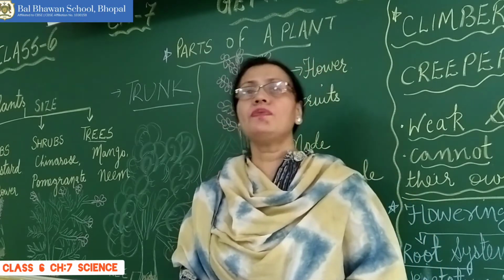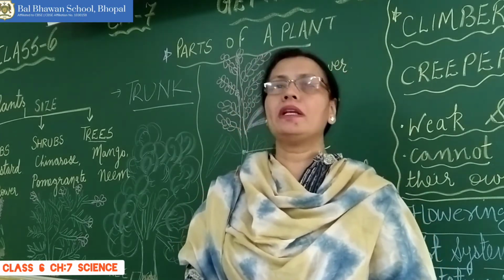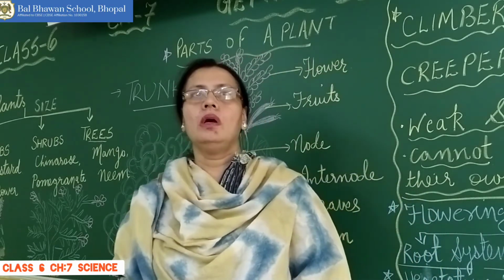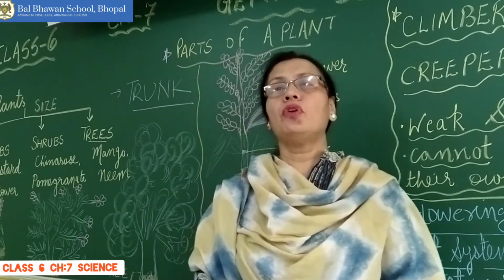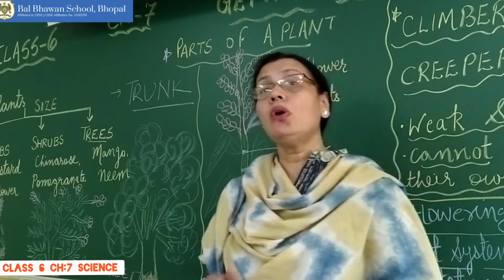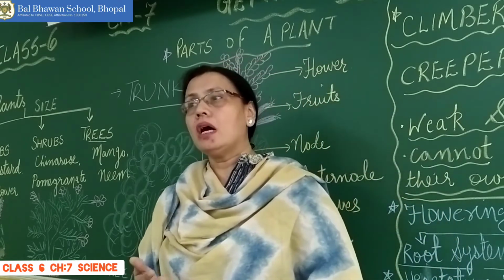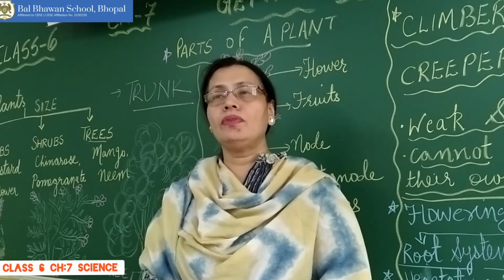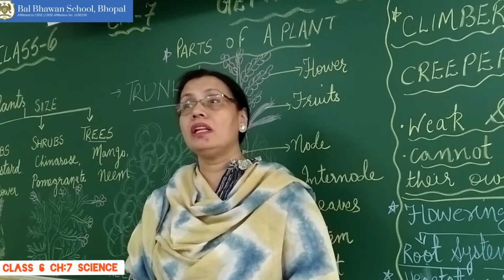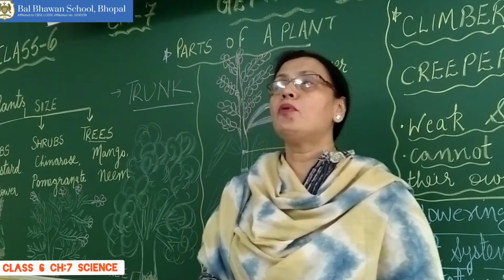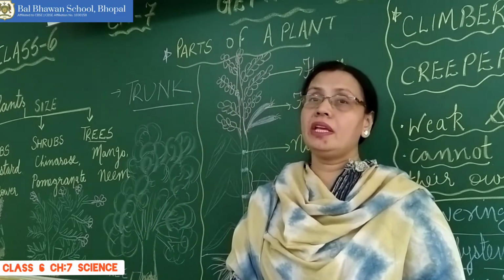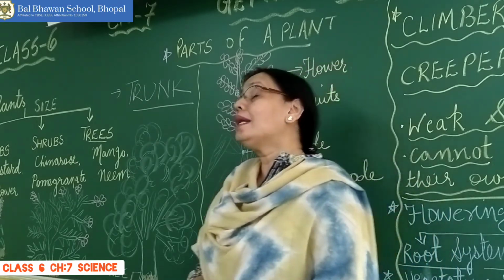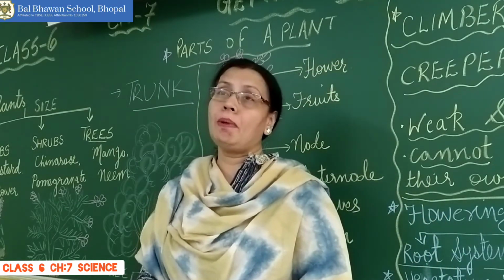Plants are autotrophs. They prepare their own food by the process of photosynthesis, and all organisms are dependent on plants for their food, maybe directly or indirectly. That is, herbivores also depend on plants directly. They eat the green part of the plant, the green leaves and other plant products. When we talk about carnivores, they indirectly depend on plants for their food. So we cannot think of life without the plant.